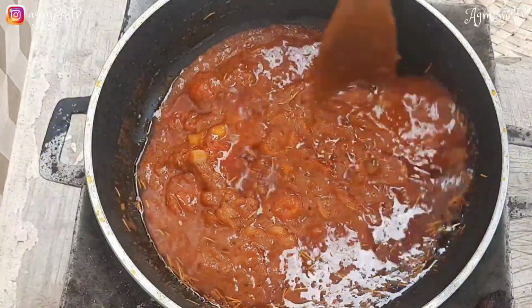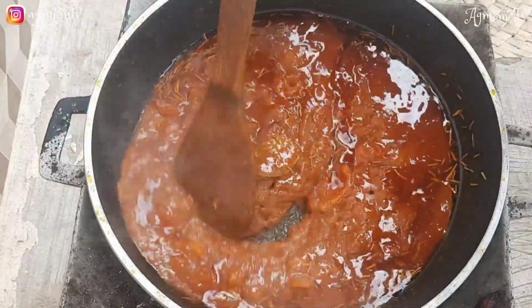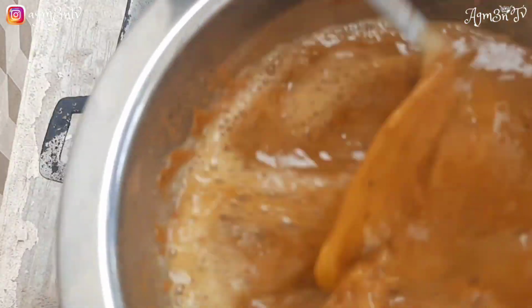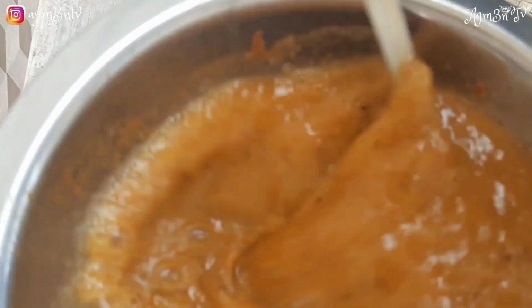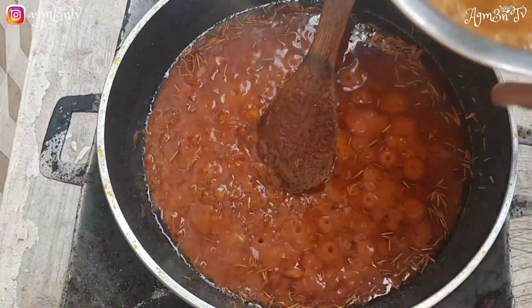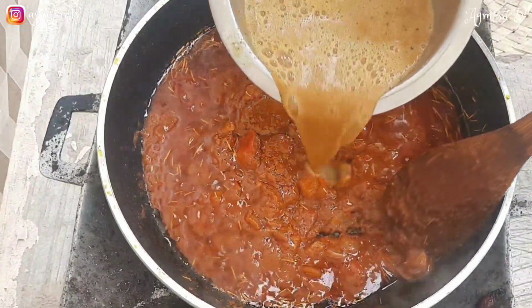Allowing air to incorporate well in the egg enables the egg to form big lumps in the stew. I stir my stew as well to keep it from burning, and I continue to give the egg a whisk so that I can proceed to add it to my stew. After whisking my egg for a while, I stir my stew and put the egg into it.